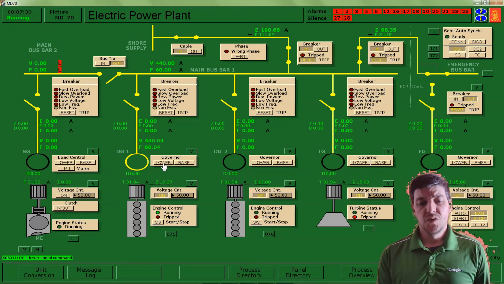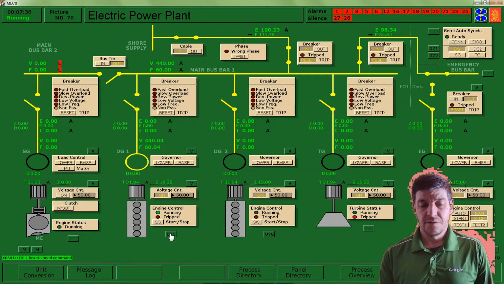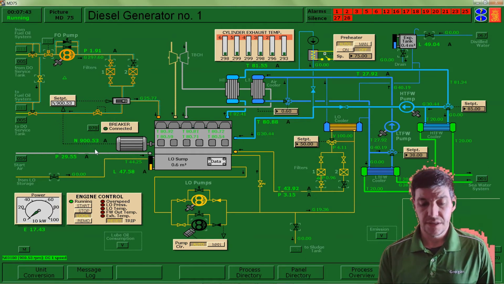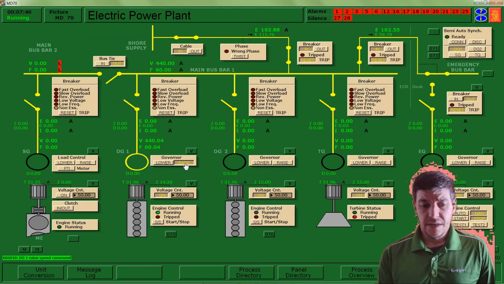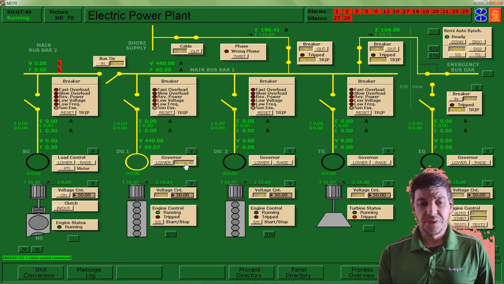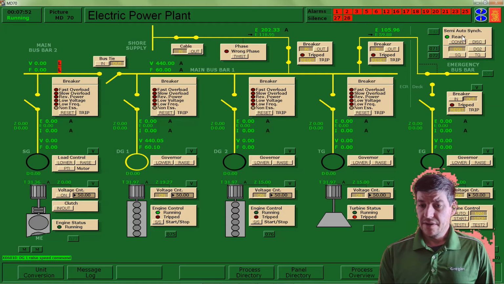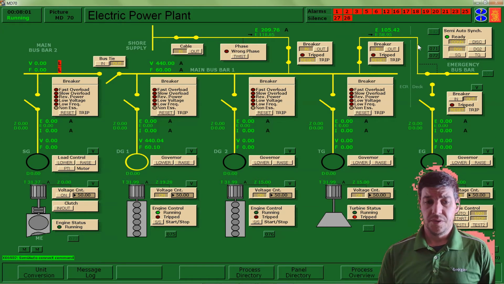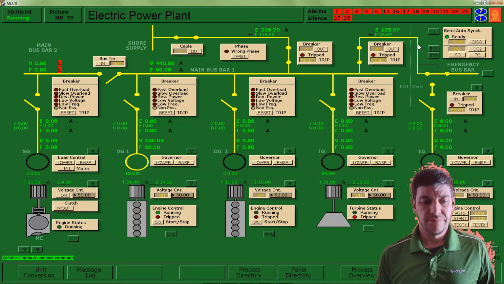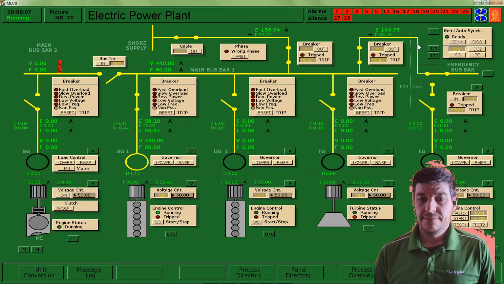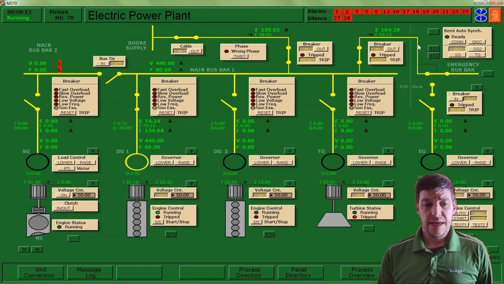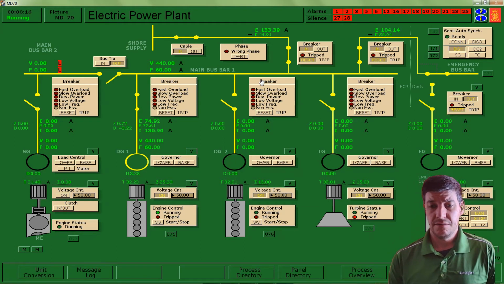Okay, so I'm too slow. And if I take a look at my generator, I was 905 previously, and right now I'm very close to my rated speed of 900. So I'm going to speed it up a little bit, and I just want to make sure that I am in that allowable range where my ready light is illuminated, and with DG1 selected, I can connect that breaker. It's going to go through a process of connecting, so sometimes it takes a little bit of time, and I'll just be patient and wait. Okay, so we see that we have now connected our breaker, and we are supplying electricity to our plant.